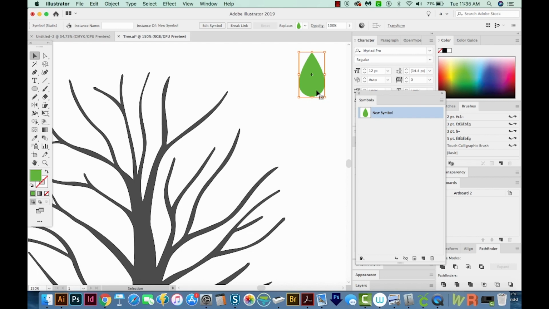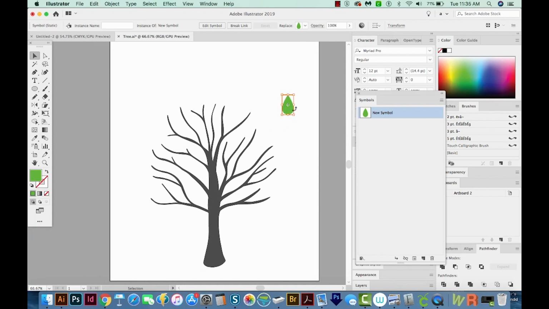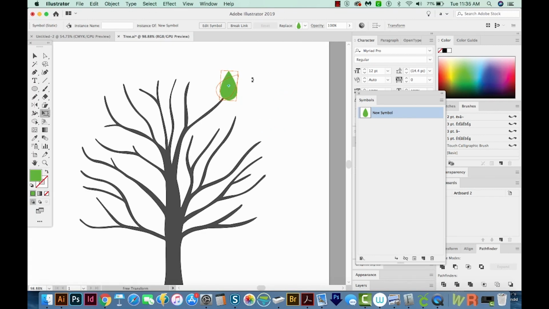Okay, and now all I have to do, I'm going to command minus to zoom out. That's control minus on a PC. I'm going to add a lot of these leaf symbols to our tree. An easy way to tell that it's a symbol, it usually has a different looking bounding box around it. So this is kind of nice because you can still make changes to the symbol. You can get on a corner of the bounding box, hold shift, and resize. You can rotate by getting your cursor near a middle handle and then just rotate it around like this. You can also hit R on your keyboard to get to the rotate tool and use that to do the same thing.